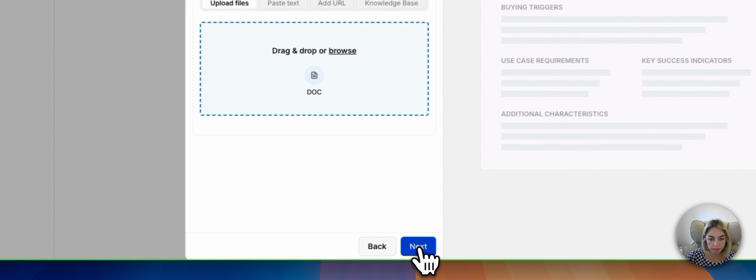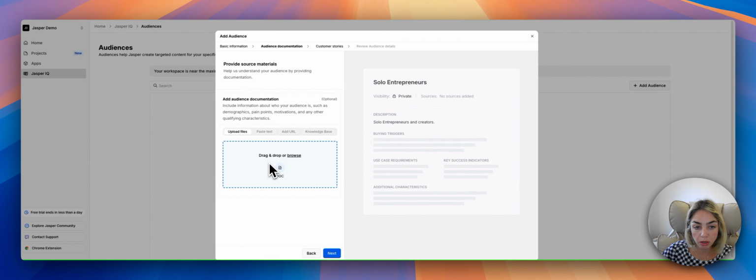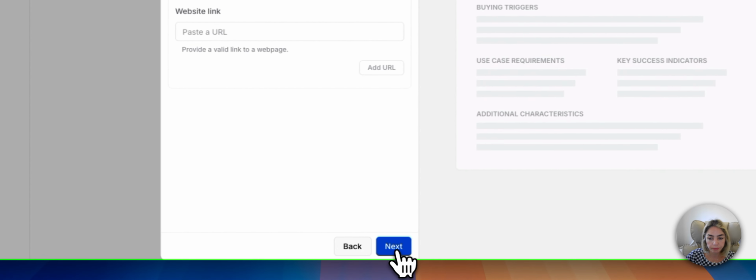And then go next. If you have more context to add, if you have more text or a file or some knowledge base or some URL, that would help. The more information you give Jasper, the more specific and tailored your content will be. Okay, click next.